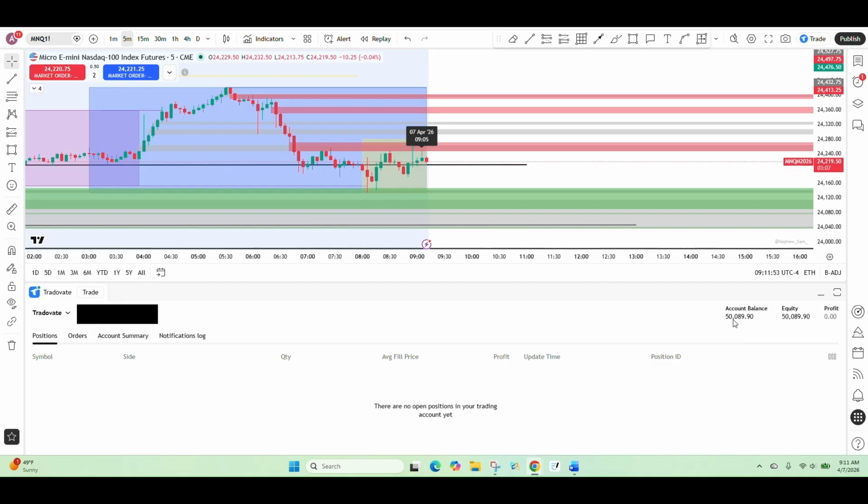However, now that my account is $50,089.90, what they do is this is now the new limit for the 2,000. So the level I need to reach now before being stopped out is $48,089.90. I hope I'm saying that correctly. But yeah, the big thing is that I'm up. So that's a good thing.